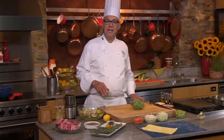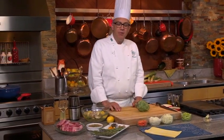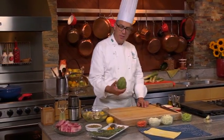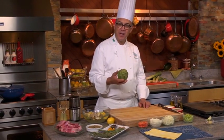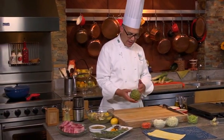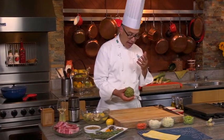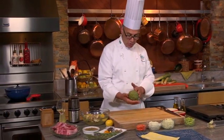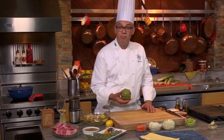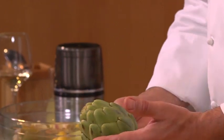You know, in the Mediterranean, it never ceases to amaze me how resourceful people are. For instance, this is a weed that grows by the roadside, and yet someone had the vision to recognize this as delicious food and learned how to cook it so that it was actually edible. This is an artichoke. I'm sure you know artichokes already. Here we pay a premium for them, but in the Mediterranean, as I said, they grow wild.